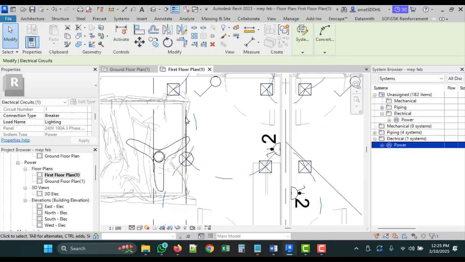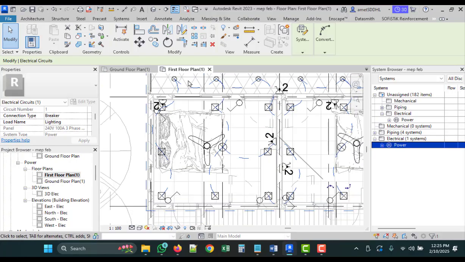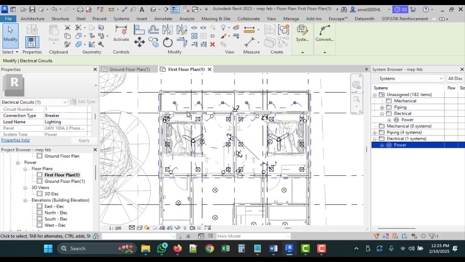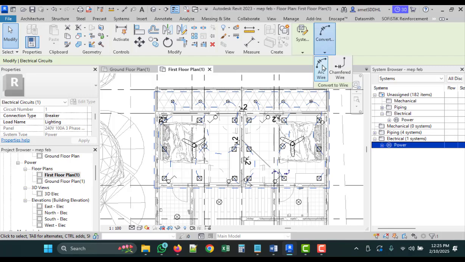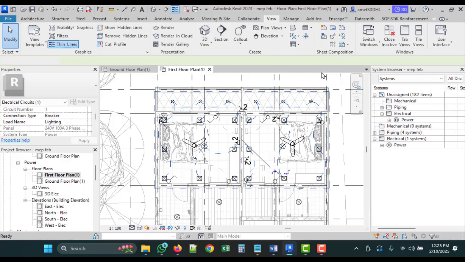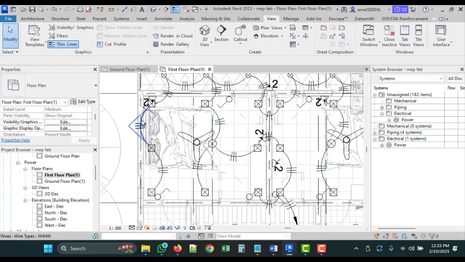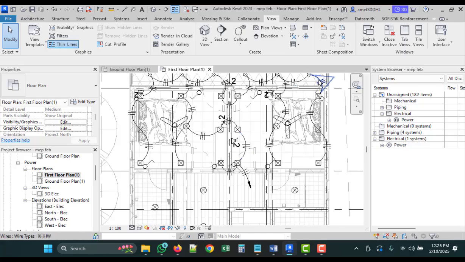Now, whilst they are still highlighted, you see that there are some lines here. That shows a connection from light to light. And so when you click this drop down, you can choose the kind of lines you want. You can choose the arc one or the chamfer. The arc ones are mostly used. If I click on the arc, then it's going to create an arc connection. So here you can see that it created some arcs connecting all the lights together.